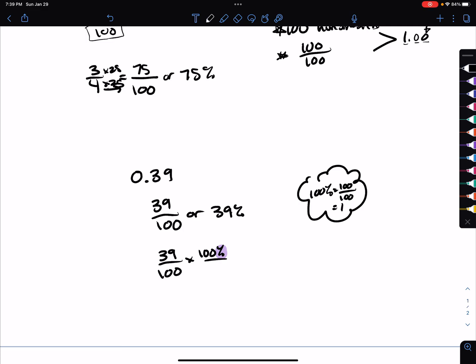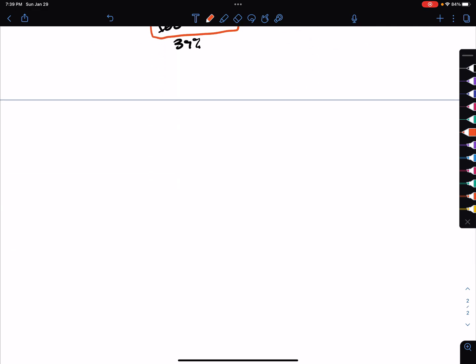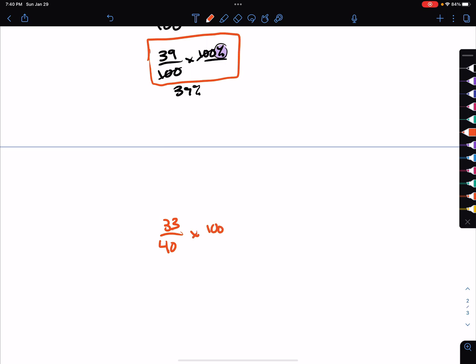And if I simplify before I multiply, zoop, zoop, I now know that I have 39, that percent sign is still there, percent. And so this little tricky bit here can become really helpful when your fractions or your decimals are less friendly. So let's say you have a word problem that is something like 33/40ths, and we need to turn that into a percent. So we have 33 chairs are blue out of the 40. What percent are blue? So if we use this idea up here, well, let's multiply that by 100%.